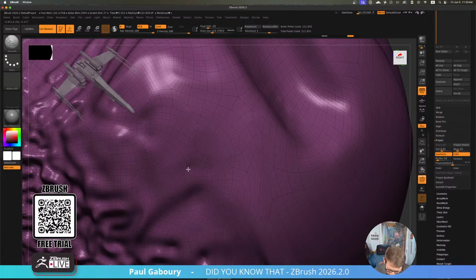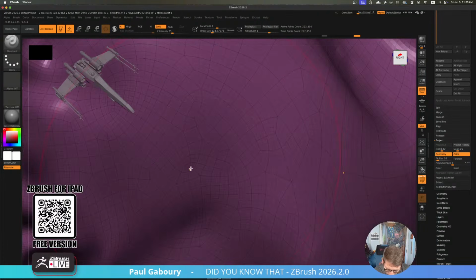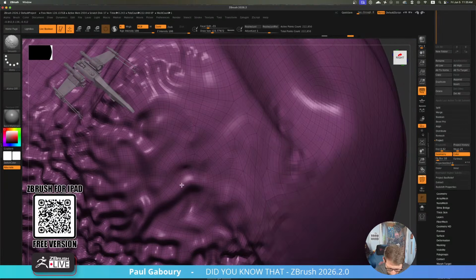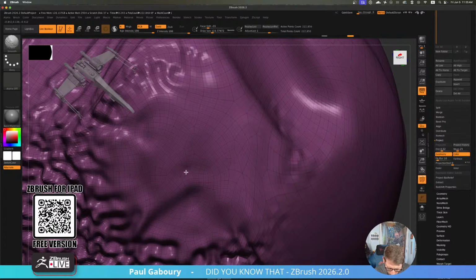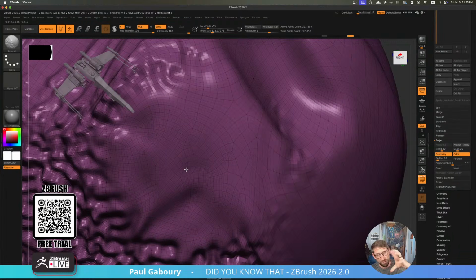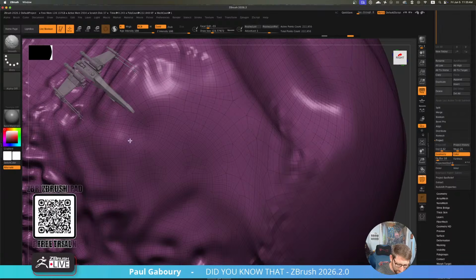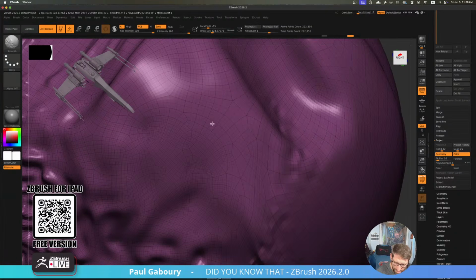Okay, and you can see if I keep going here, this area is smoothing, right? But if I undo this, and we go a little bit here, now if I let go of Shift, you can see it starts expanding the topology better, right? It's just going to relax the topology more, is how I like to describe it, more than a smooth.